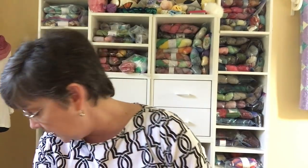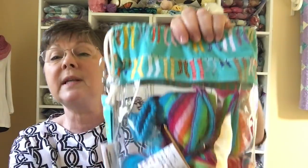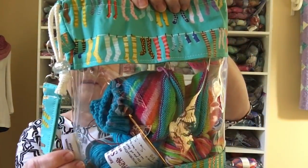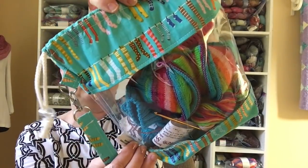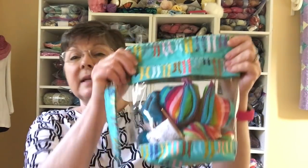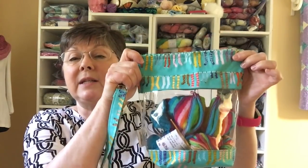The last work in progress that I have, I showed last time and they were a work in progress then. They're my Summertime Socks, which is Vesper sock yarn by Knitterly Things, and I'm keeping it in this bag by Whimsy Stitches. I can't read it. It's my eyes, I just can't see it to read it. I think it's Whimsy Stitches, but it could be Whimsical. I just can't read it.